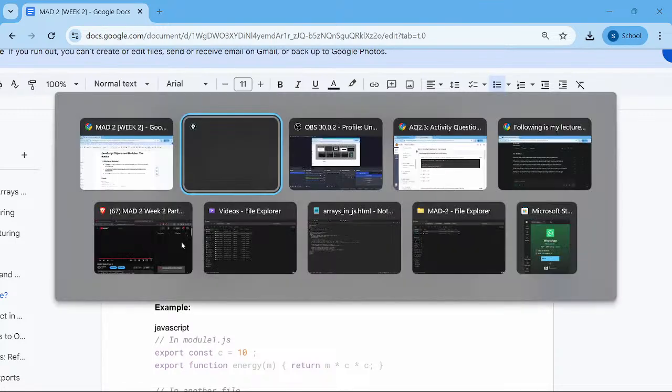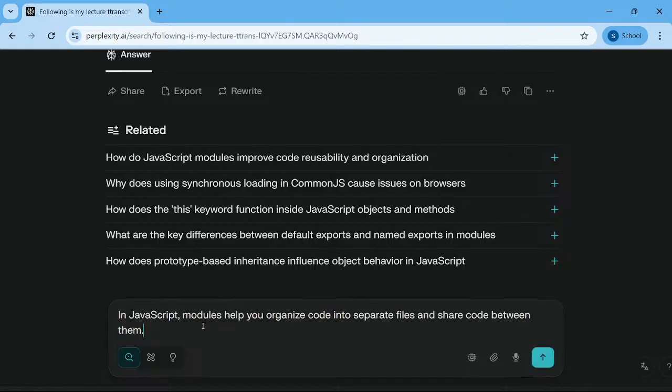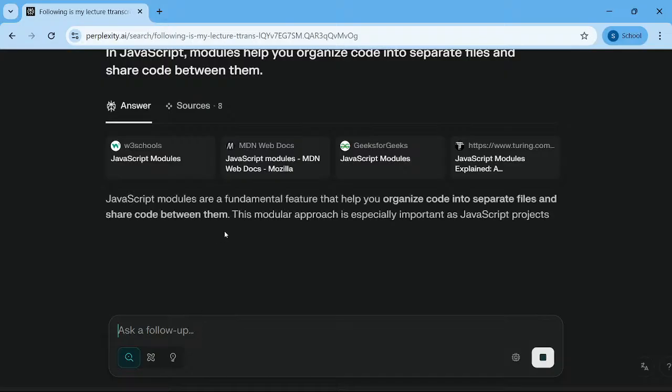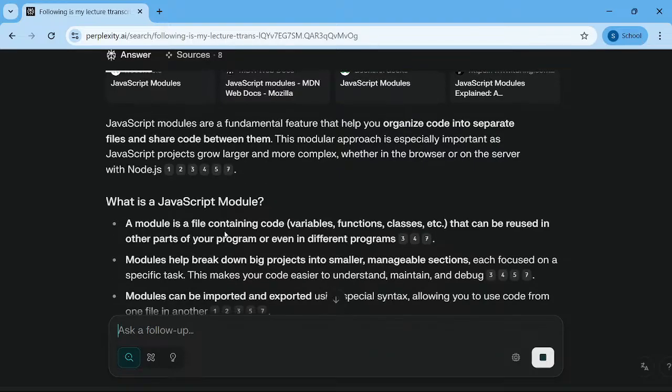Control C. Where is Perplexity? So let's see what Perplexity says. Modules are a fundamental feature that help you organize code into separate files and share code between them.